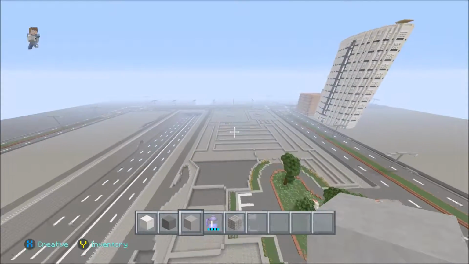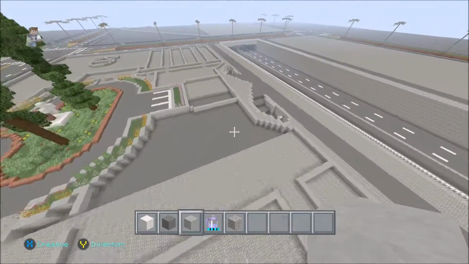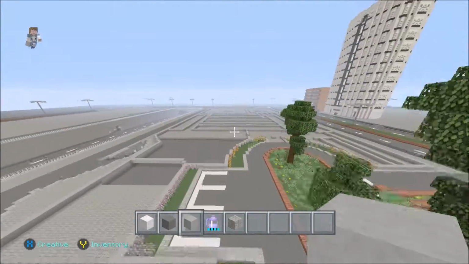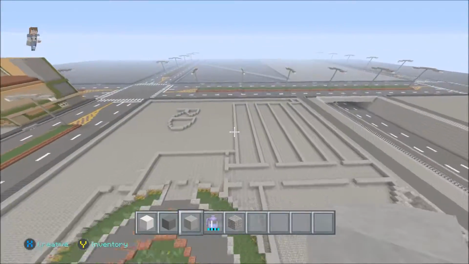This area is already more organized than this area, in my opinion. It looks like it was planned out more. But I guess that makes sense, since this would have been the original building, the original hospital, and this would have been the newer facility.